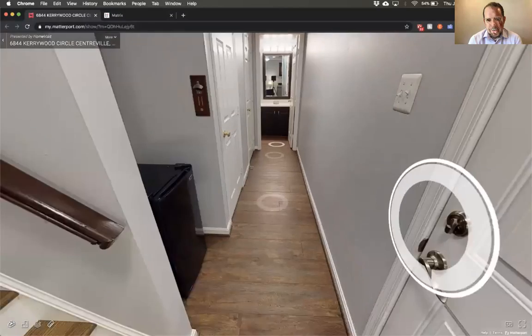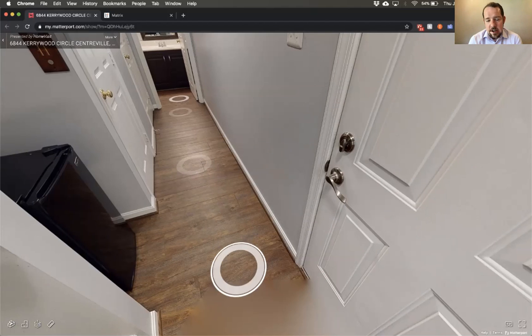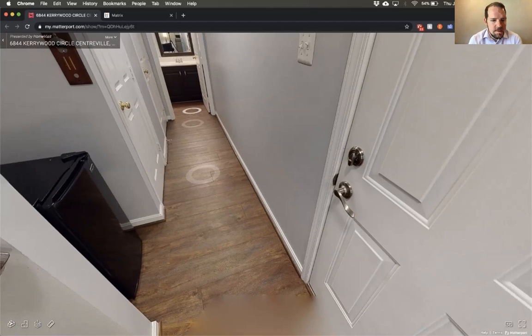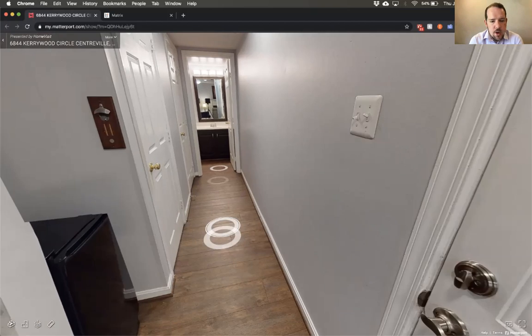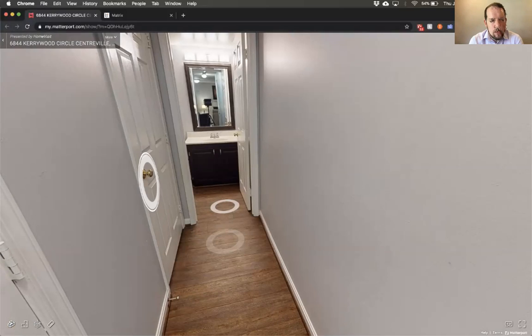Here's the garage. So the garage enters right into the basement. They've got another little nook here where you could put a refrigerator or other storage unit. And then as you go down this hallway, this first door on the left is going to be a nice size storage room. And this second door is the laundry room. The dryer is brand new, that conveys. The washing machine is only a few years old, and it's also a smart washing machine, so you can get notifications on your app when your laundry's done or check the status of the load.